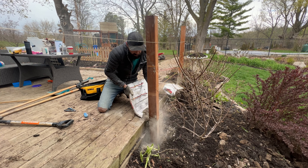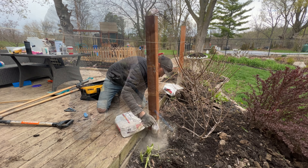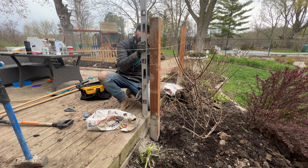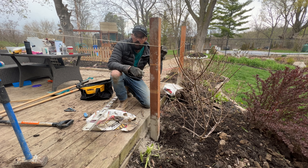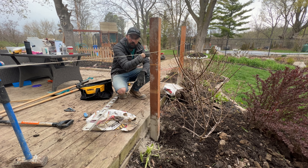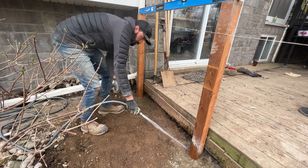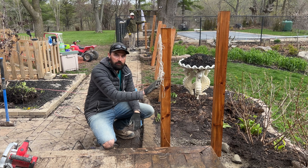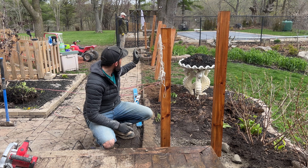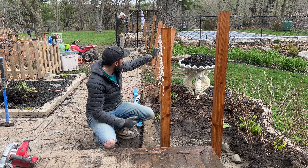As you add the concrete, you want to try and add it all around the perimeter of the post. Now that I have these four posts set on this run, I'm going to go ahead and add some water to mix up the concrete in the base and then continue on the posts for the rest of the run. I'm going to start the alignment from this fixed point and string it straight all the way through to the back. Once I have that back post set perfectly, I'll string the line all the way across this run and then align all of the intermittent posts to that alignment.